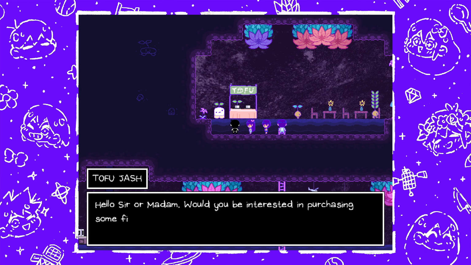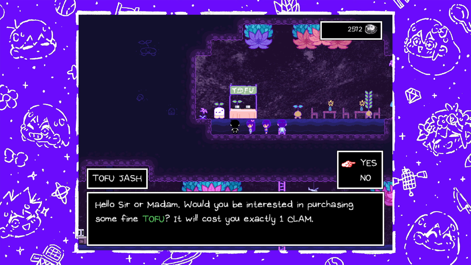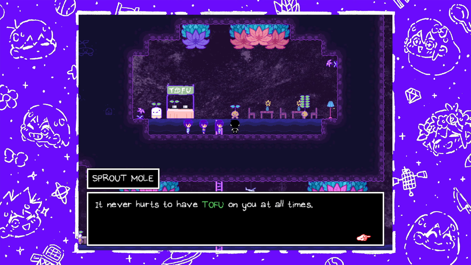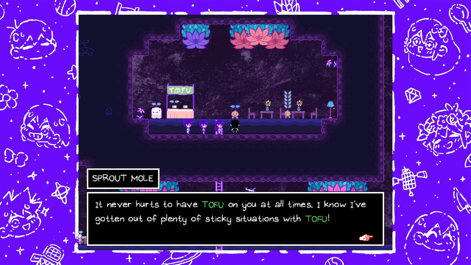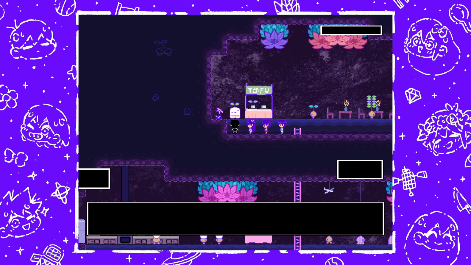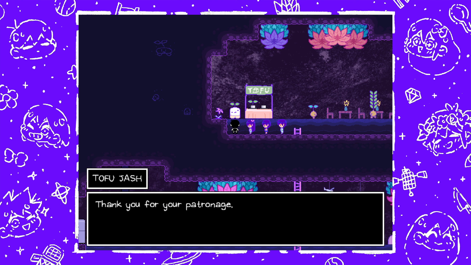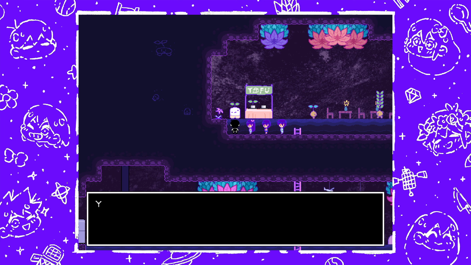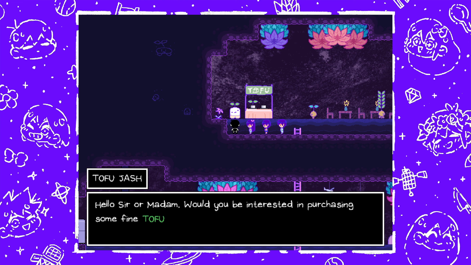Tofu. Hello, sir or madam, says Tofu Jash. Would you be interested in purchasing some fine tofu? It'll cost you exactly one clam. No, thank you. I respect your decision. It never hurts to have tofu on you at all times, says Sprout Mole. I know I've gotten out of plenty of sticky situations with tofu. Okay, I'll buy some. Let's buy so we have four at least. Everything down here seems to give us tofu at least.